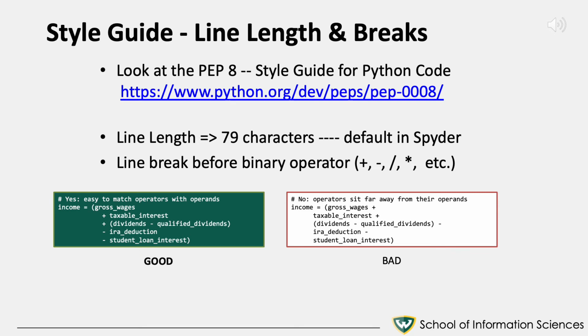On the right side, you'll see that we're breaking the line after the binary operator. Now, why is this a big deal, you ask? Well, it's much easier to read the code on the left than it is on the right. When you're inheriting code or using someone else's code in your team, when you work in groups, you'll be sharing code, and it's much easier to read the code that someone else has written when it's as you expect it. And we are going to expect in this class that the line break comes before a binary operator.